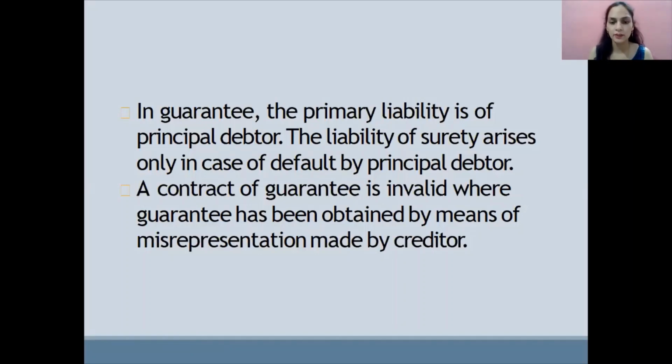Hence, a contract of guarantee, if it has been obtained by means of misrepresentation, will be treated as invalid, as the creditor has hidden certain facts, be it innocently or unintentionally, but the guarantee is not valid because the parties have not understood the same thing in the same sense. That is, the identity of mind is not there. That is why, if the consent of guarantee has been taken by misrepresentation, it makes the contract invalid, as the surety has not given his consent for a misrepresentative statement.